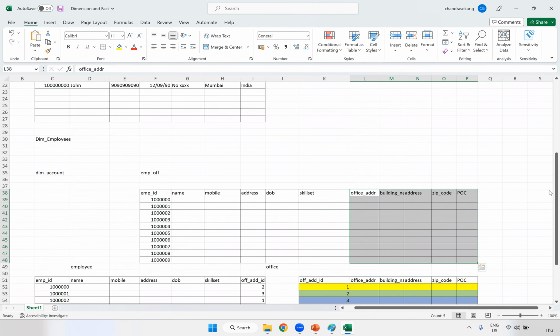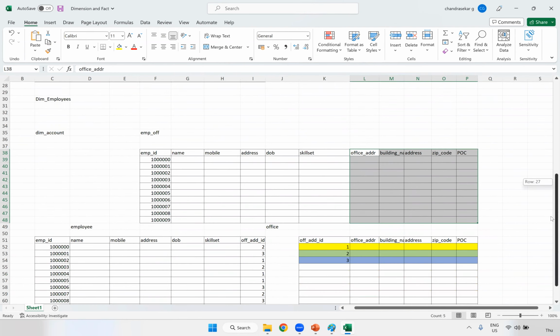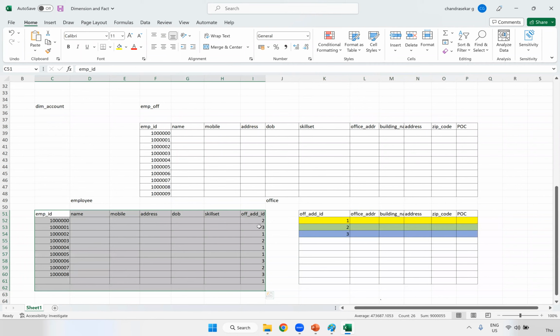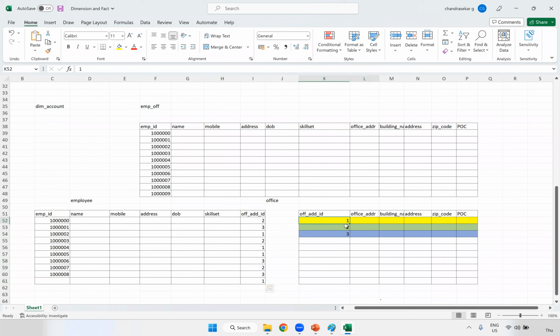To avoid this, we will split this table into 2 tables. One is office addresses, the other one is employee details. The employees are from these particular offices. And here we have only 3 office addresses, office address 1, 2, 3. Only one time you note them. That's it. Then this particular key, we will define here. So this is the outer dimension table, and this is the inner dimension table. You may have a different dimension table also, but if I want to connect here, we will put this kind of relationship.